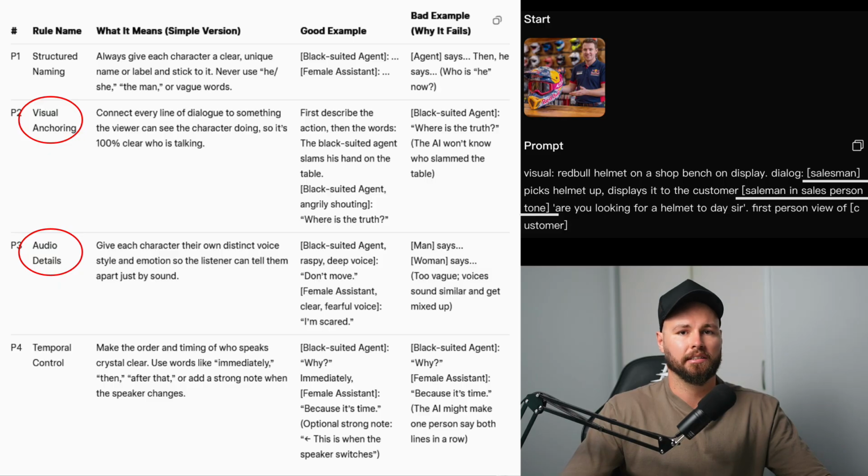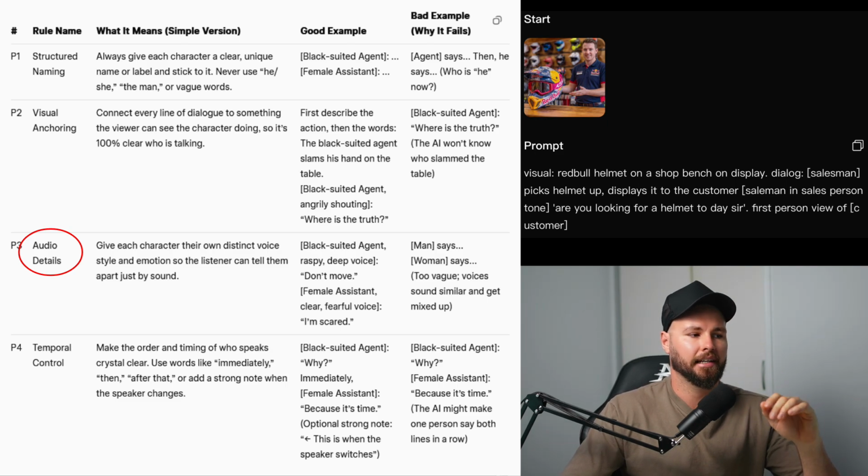The two big ones in this style of prompting is the brackets and the structured naming, and then the quotations when someone's speaking or two people are talking to each other. When explaining the dialogue and what someone's saying, mustn't use the man says or the salesman says or the woman says or he says or she says. It just won't pick it up.